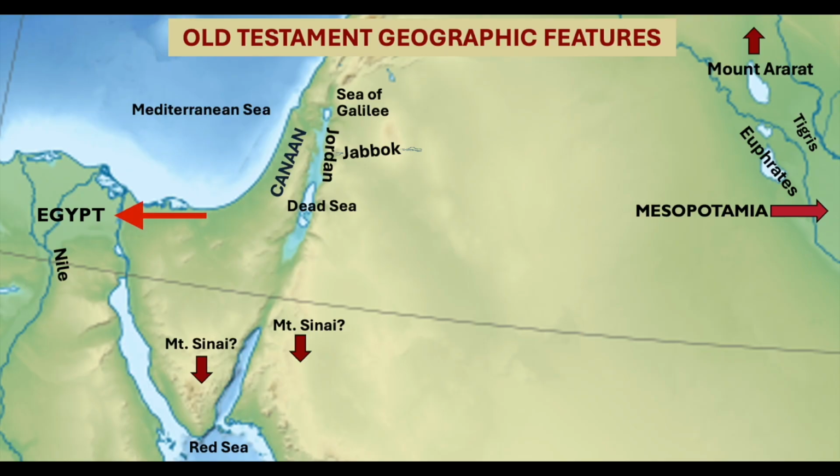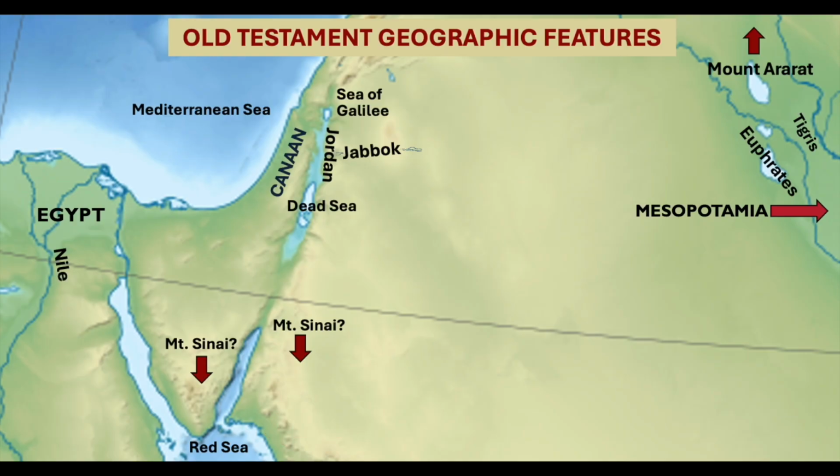To the extreme left, you'll see Egypt down in the bottom left corner with another huge river called the Nile. The Nile is the longest river in the world, flowing from south to north, and it empties into the Mediterranean Sea. The bottom left of the map is the Red Sea with its two northern arms. The left or northwest arm borders on Egypt proper, and the right-hand arm is the Gulf of Aqaba.